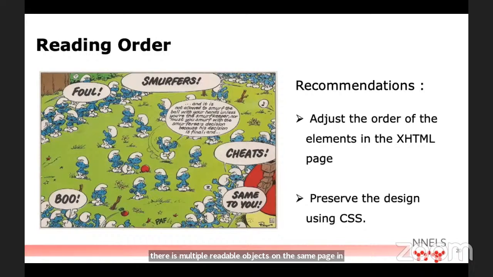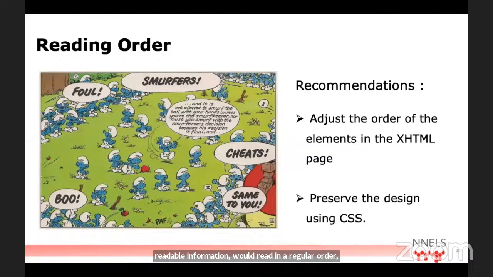Here, as an example, is again the Smurf football riot, where there are many dialogue bubbles. The reading order is not obvious. For a viewer, on the visual page, the reading order can be inferred by different visual cues, including size, style, and font. Without a properly coded reading order, the screen reader, which relies on machine-readable information, would read in a regular order, which can make it very confusing.